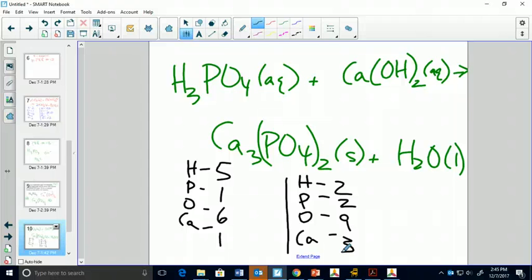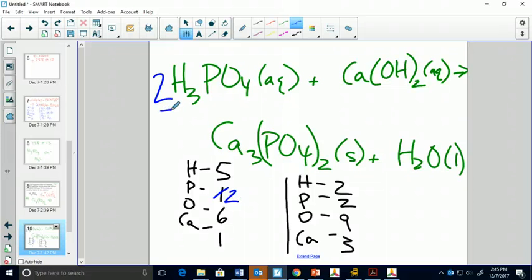So what I have to do is add some coefficients to this thing. Now normally I tell you just start from the top here at hydrogen and work your way down. But the trouble is these H's, there's no number I can put here that's going to balance out this 5 and this 2. There's just not. I can't use 2.5. That's what I want, but I can't do that. So therefore, I'm going to skip the hydrogens to begin with. I'm going to go on to my phosphoruses. So I have 1 on my reactants, 2 on my products. So I'm going to put a 2 here. That's going to give me 2 of those phosphoruses, but it also affects my H's and O's.